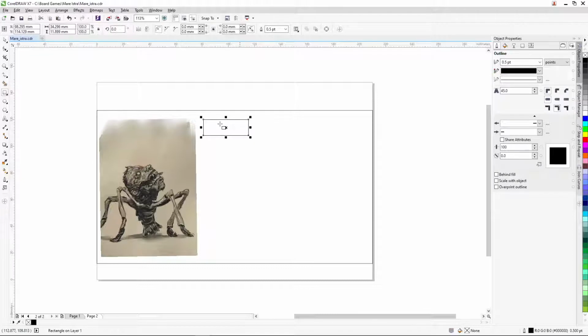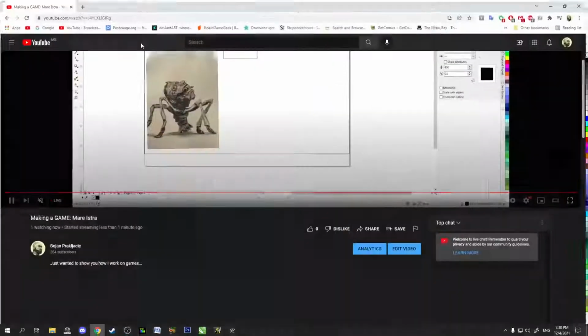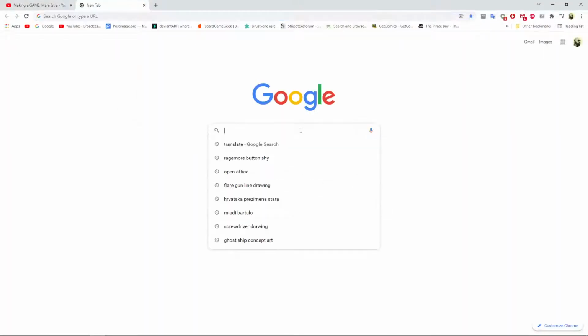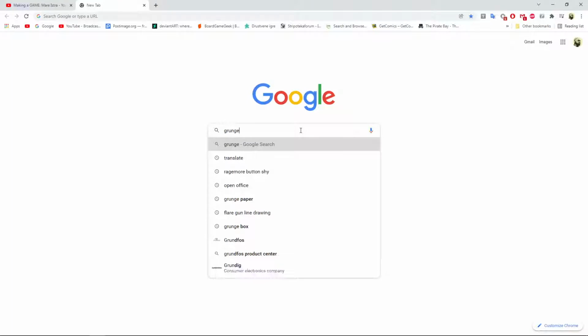So what I need, each of these creatures has a stat for movement and to hit and a save roll if they have any. So we're gonna make some kind of... okay, let's actually go online and let's make some grunge boxes.